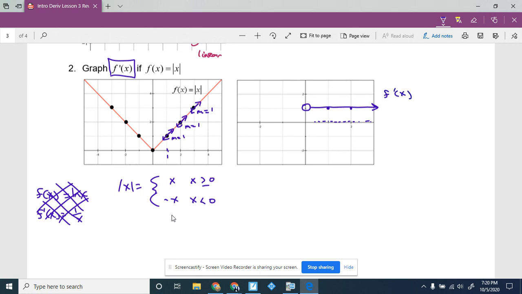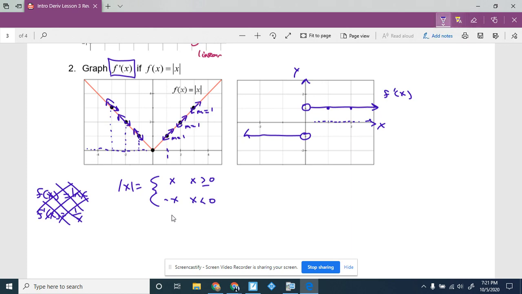But now what happens over here? Well, if I draw in these tangent lines, and I only picked 3 random points here, but I think you would agree that if I picked any x value that was less than 0, the slope of the tangent line at that x value will always be the slope of that line, which is going to be negative 1. All right, so I would end up getting that. So this actually, believe it or not, is going to be the graph of my derivative. Notice I label my y, my x, and the actual function.